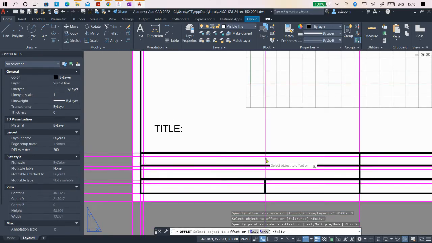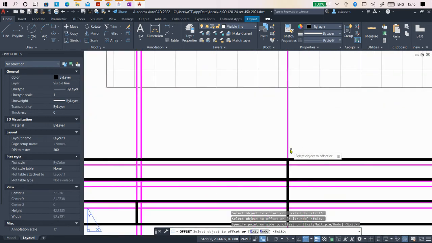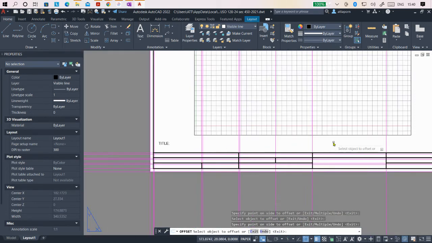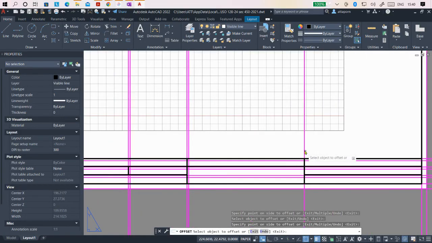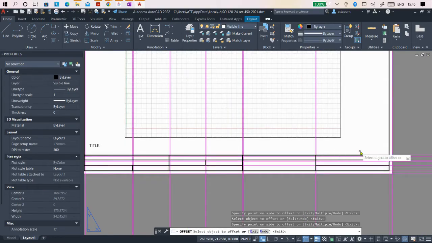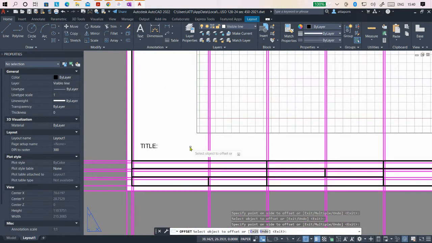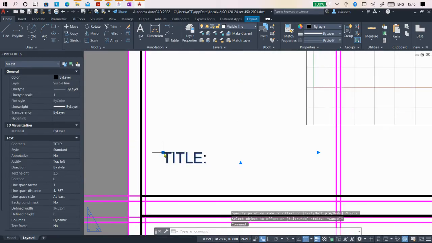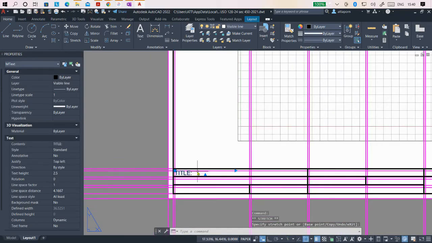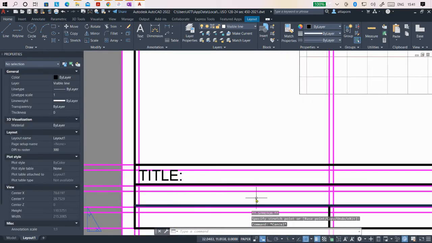So we do this for every column to make a point. Like this. Then text, click here and then move by clicking on the blue grip and move to this point. You see that? Okay.